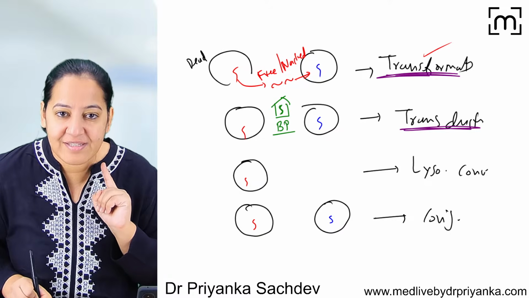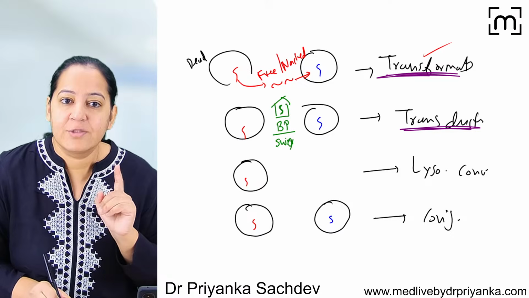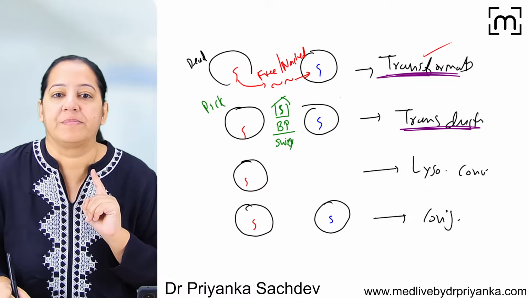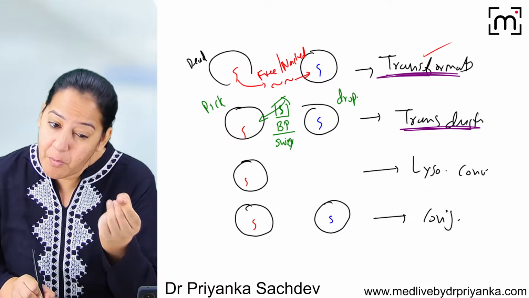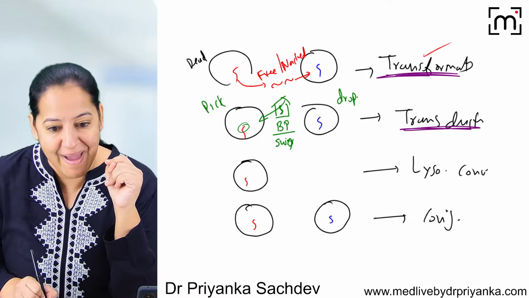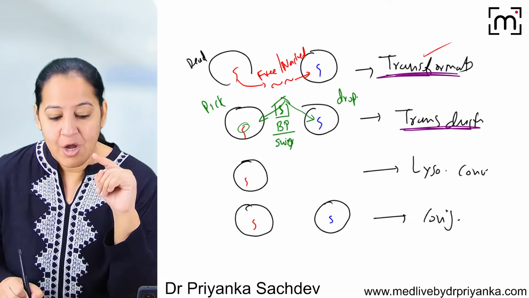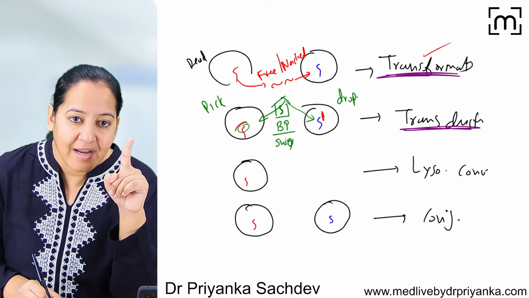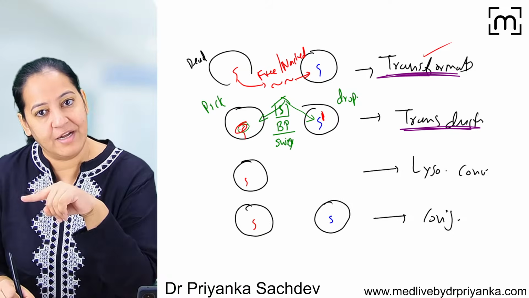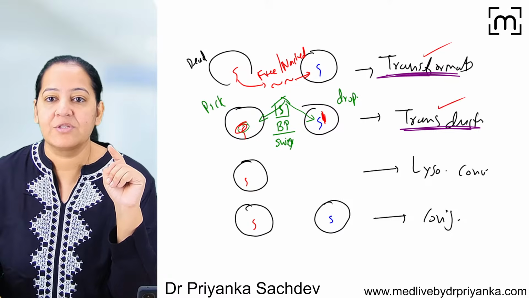So here the bacteriophage is acting like Swiggy or Zomato. Mainly it is doing pick and drop service. What do you mean by that? This bacteriophage enters the first bacteria, picks a small portion of DNA from this bacteria, which is known as packaging error, and comes out. After that, it infects the second bacteria. Whatever was taken from the first bacteria is transmitted to the second bacteria. So the red DNA taken from the one is transmitted to the other. Simply pick and drop. So this method is known as transduction.